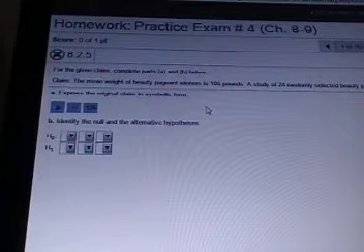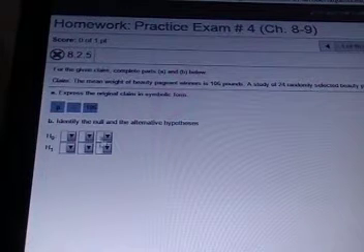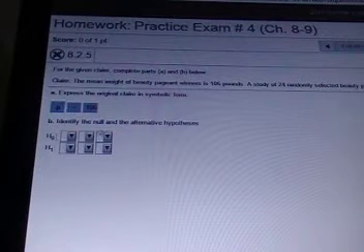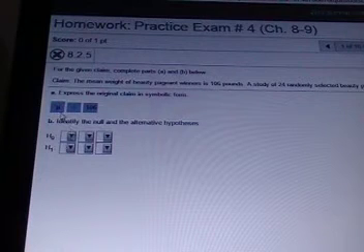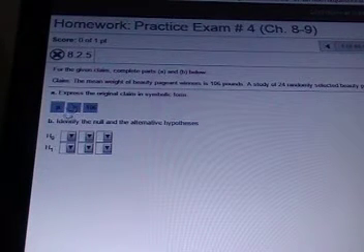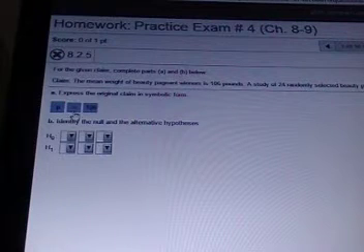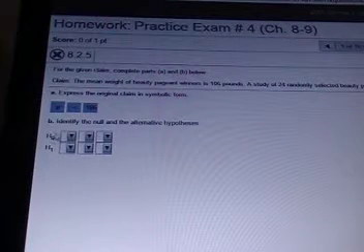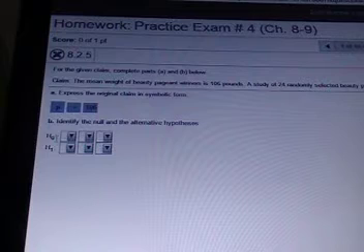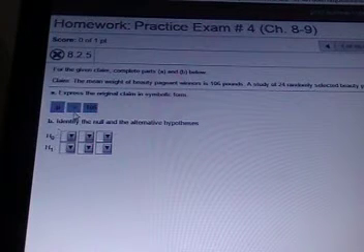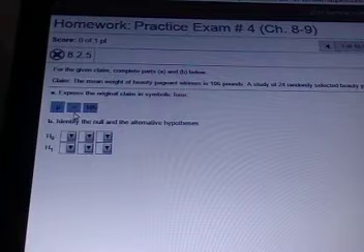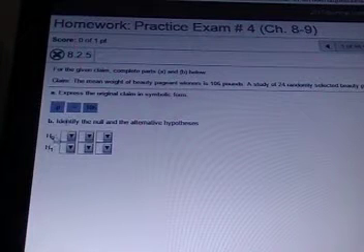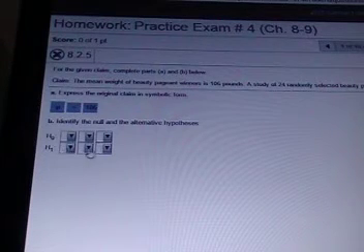So once you get your claim set, the claim then becomes one of these two hypotheses that are known as the null and alternative hypotheses. And it can literally be either one of the two. It all depends whether the claim has some kind of equals in it or not. So if it's equal to alone, if it's greater than or equal to, or if it's less than or equal to, then it goes in the null hypothesis. The null has to have some kind of value of equality in it. If it's that somebody is more than something or less than something or not equal to something, the claim can be more than or less than or not equal to.